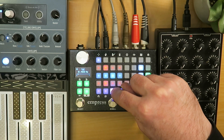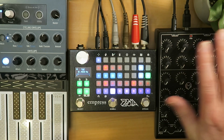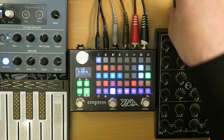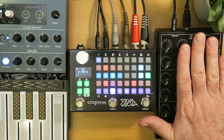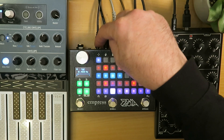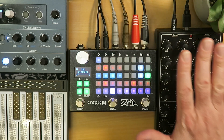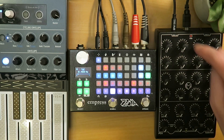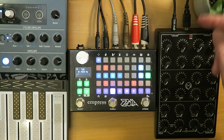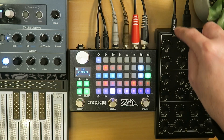For this demo, I'm just going to change the phaser rate. I've connected via a TRS A-to-B MIDI cable — it takes the MIDI out from the PC4 FaderFox directly into the MIDI in on the Zoya. The wiring on the FaderFox is different from standard TRS A types, so this is just an A-to-B cable which I got from RetroKits — I'll include a link down below, and it will do the direct conversion.